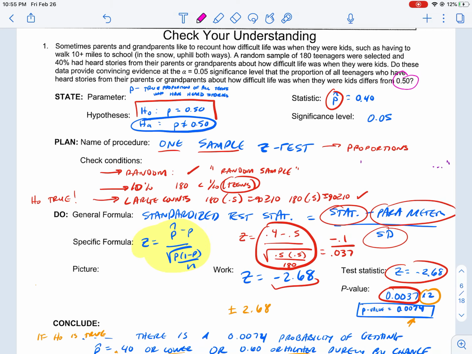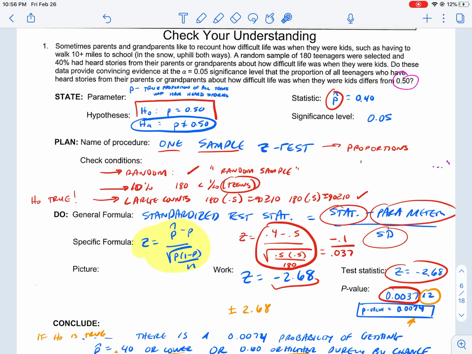Yes. So we are going to run this one sample z-test, and that's what we outlined here in the middle. One sample z-test. Because we are using proportions, we have a z-test. Now, our sample, once again, does represent a difference from 50%, but is it a significant difference? So that would be like saying, I happen to get this 40%. Could it have happened by chance? Well, what we do is we lay out everything. So here's our parameter. Here's our H sub 0, which we are assuming is true.